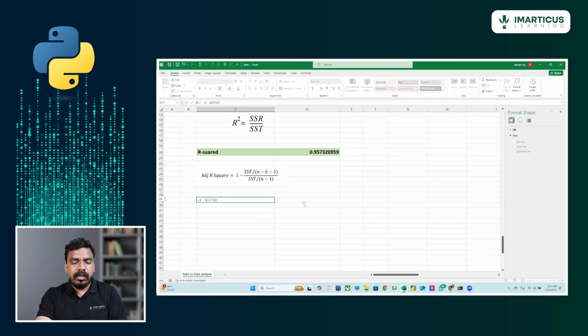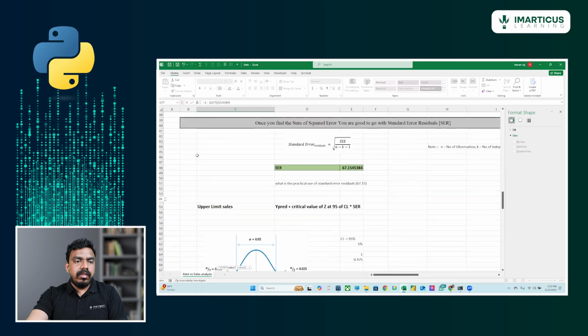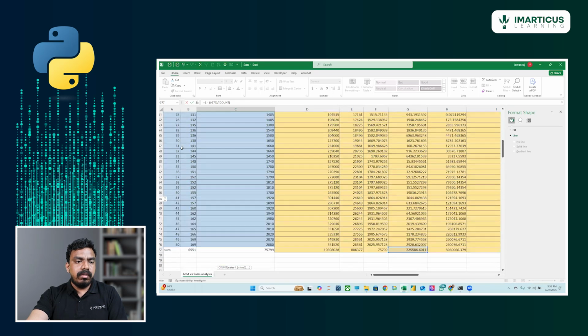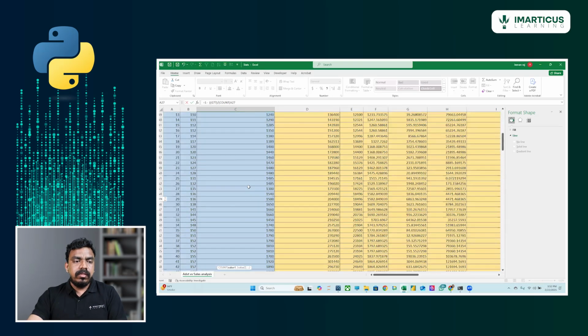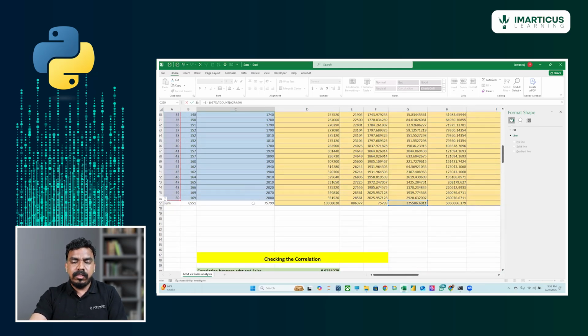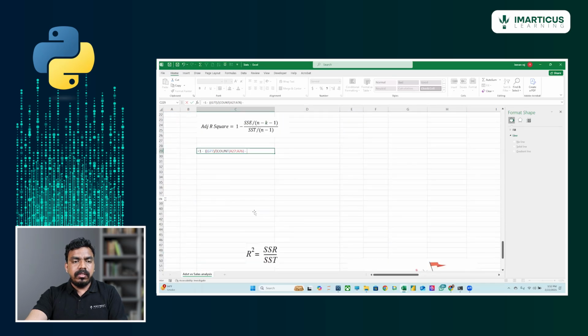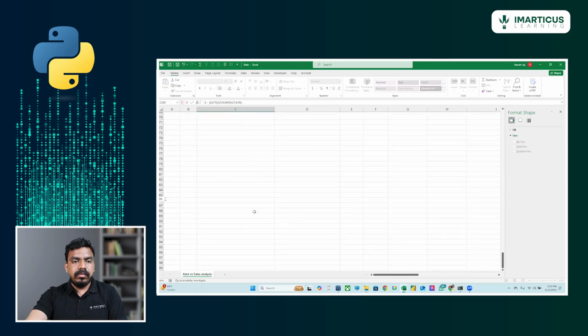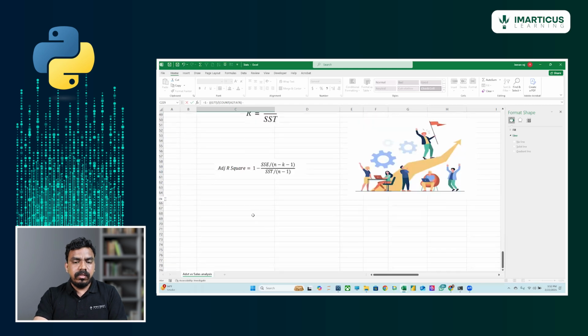What is your n value? N value is nothing but the number of observations, the count of all the observations, and k is the number of independent variables, that is 1, minus 1.